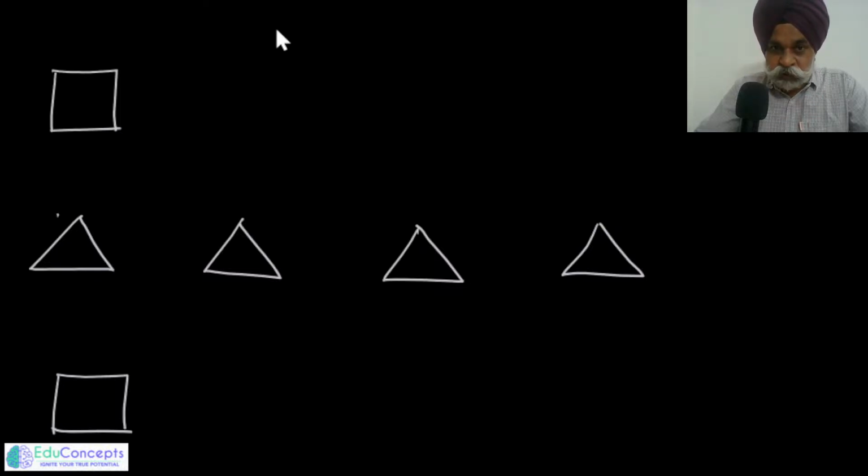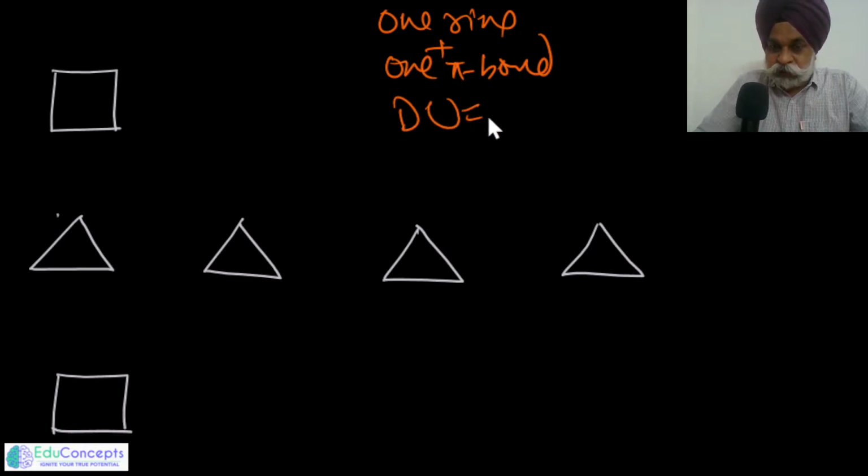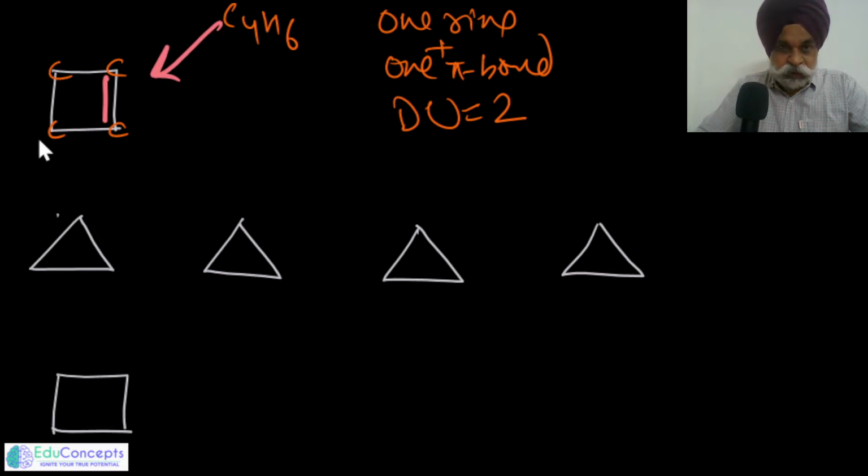Similarly, if I would go for now one ring plus 1 pi bond, then also it makes a degree of unsaturation 2. So the formula was C4H6. So here how can I do? So there are 4 carbons. These are the 4 carbons which I have attached, and so one ring is already being generated. So one ring means that there is 1 degree of unsaturation. So if I would place one double bond here, this would become C4H6. Now you can see it here. So there is 2 hydrogens here, 2 hydrogens here, 1 hydrogen here, 1 hydrogen here. So this happens to become C4H6.